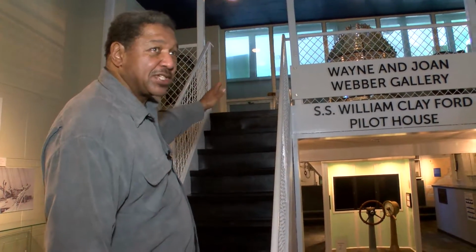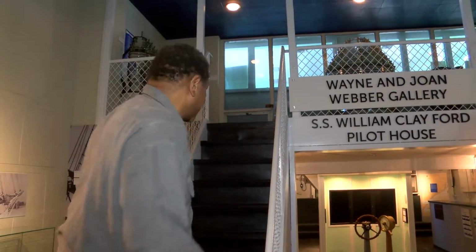We're at the Dawson's Great Lakes Museum now on our Shiver on the River, and it's important to remember that it's built like going up in a ship. A lot of the ships on the Great Lakes are just like this. So we're going to go upstairs to the pilot house where they run things.